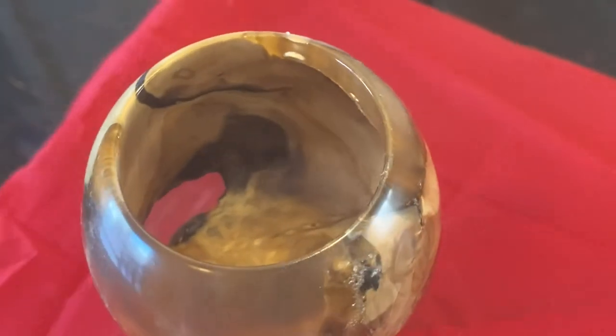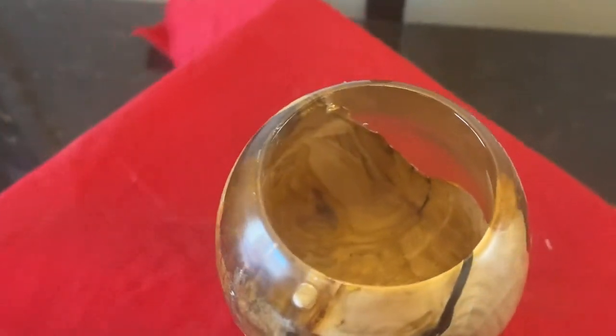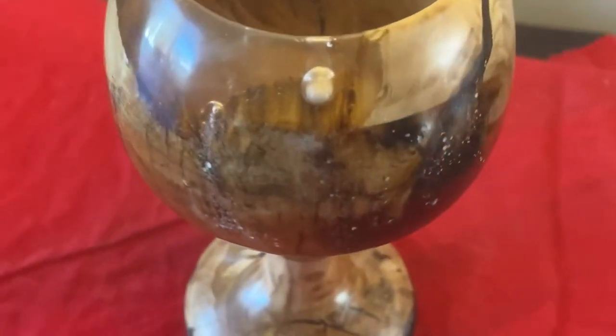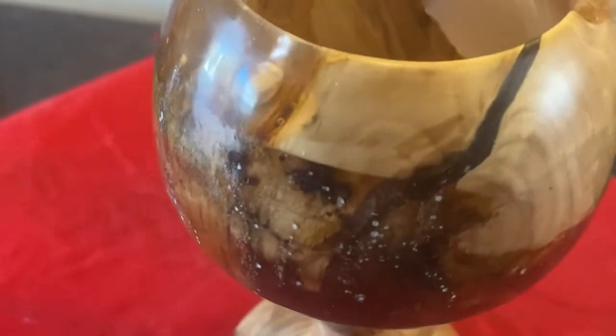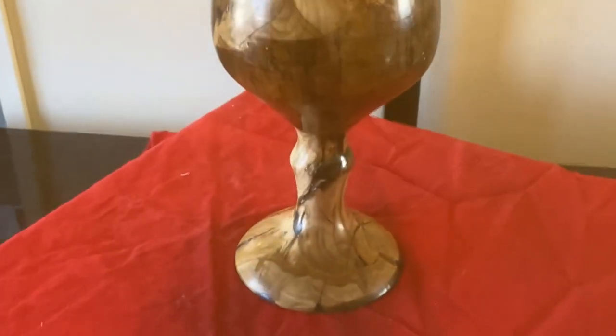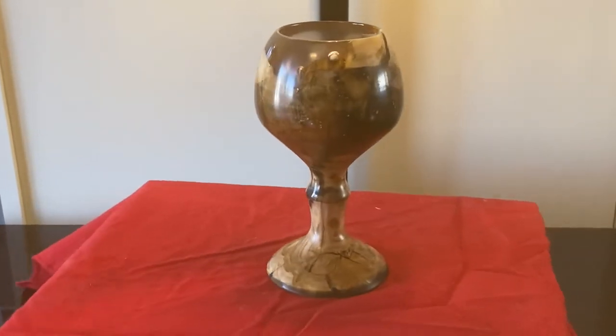All right. Piece is complete. It's pretty clear. Colors worked out rather well. I'm pretty pleased with it, with the exception of a few clusters of bubbles that I really tried to get out right here, and I just couldn't get them. I didn't want to keep gouging away, so we'll have to live with them. But for the most part, I do believe it's quite a stunning piece, and I really like it.